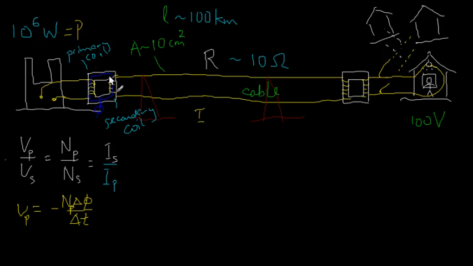Now as this flux goes round, we would assume that there's no flux leaking out of the iron core. So this would be an ideal case. In reality, some flux would always go out, and we have actually a little bit less of the flux that actually goes through the secondary coil. But for now, I'm just going to assume that all the flux produced by the primary current would go through the secondary coil. So in which case, the secondary coil will experience exactly the same flux as the first coil.